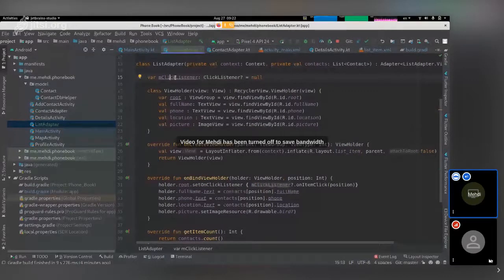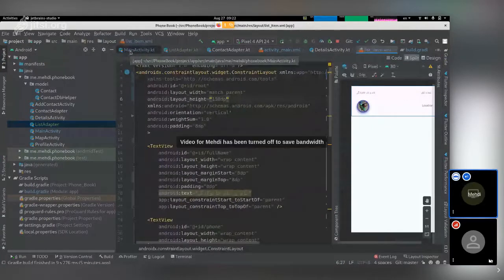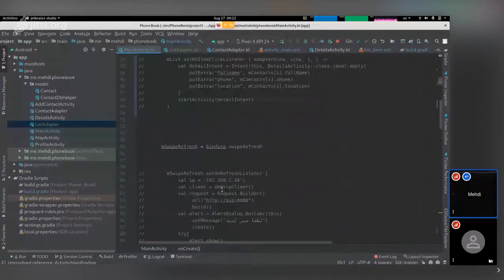So let's make it public, which by default is public. We don't need to add public because this is how Kotlin works by default. Members are public.